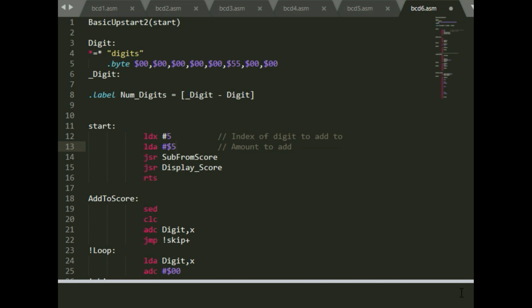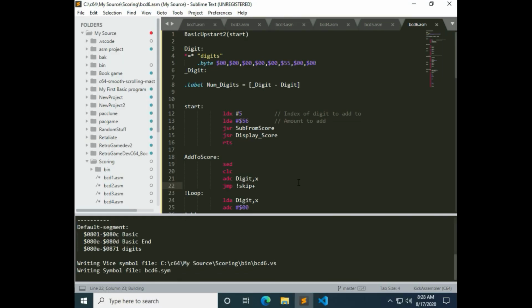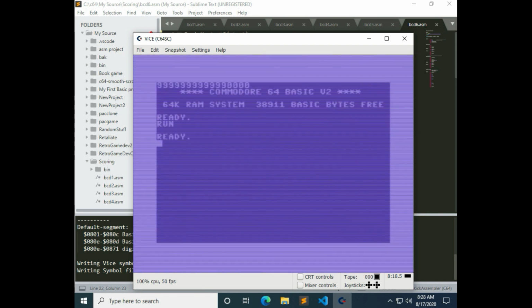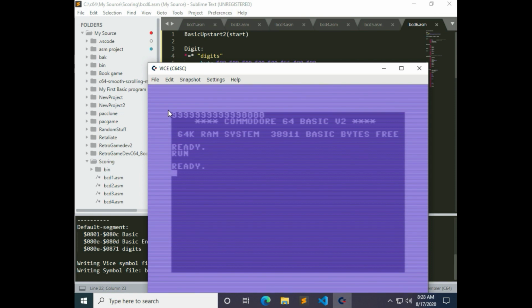So what if I wanted to subtract 56? Make it go all the way to negative, so it has to borrow from this side. I'm like, oh, because there's nothing to borrow from.